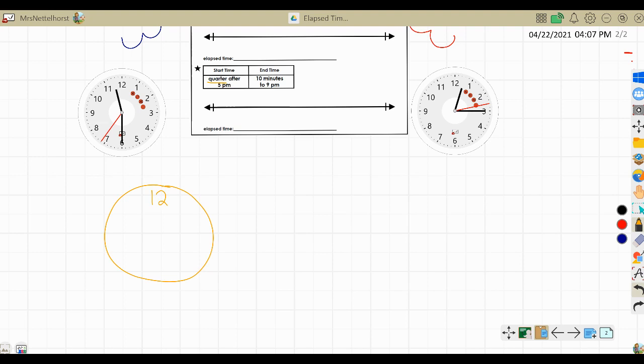Okay, so 12, 6, 3, 9. When you draw your own clocks, this is what I want you to do. Make a circle, and if you want to make a nicer circle, you can draw around a paper plate or even draw on a paper plate and turn that into your clock. But anyway, trace around something that's round, and that'll give you a nice circle. But your circle doesn't have to be perfect. So you want 12 at the top, 6 at the bottom, 3 on the right, and 9 on the left. Then you're going to fill in the blanks with the numbers that are missing.